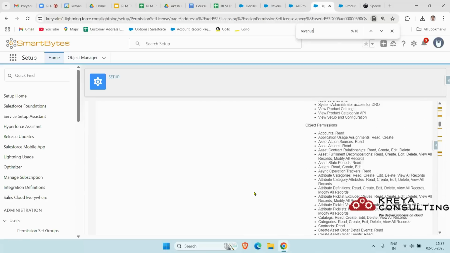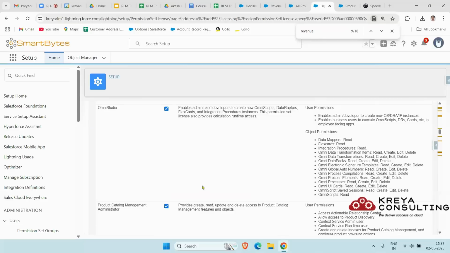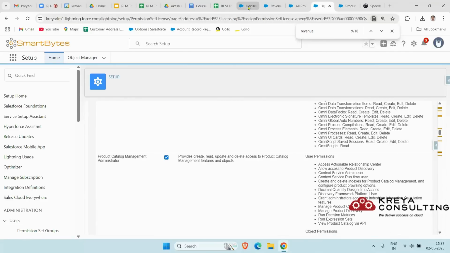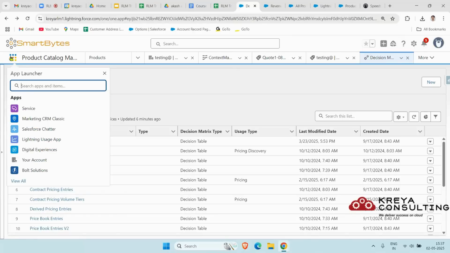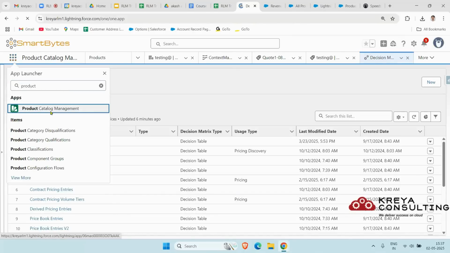Here you see all the objects that have read, write, create, view, all access that are related to RLM, like catalog, category, fulfillment order, everything. The primary one is this product catalog management. Let me show you on the UI. So product catalog management is this UI.